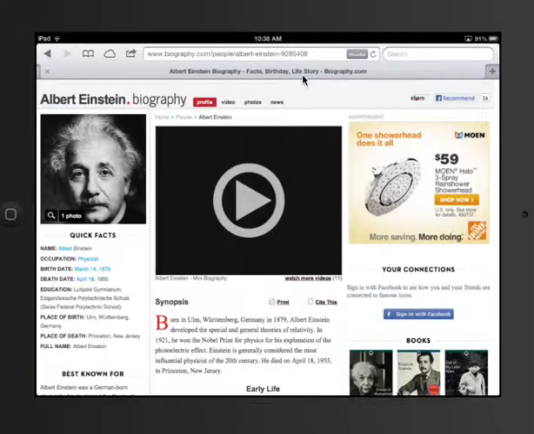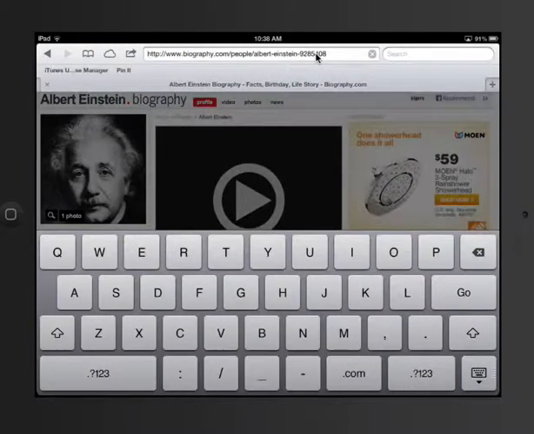So I'm going to come right up here to the URL, the address window where the URL is. I'm going to touch to make it active, and you'll notice a little change happened there. And when it's active, now I'm going to touch and hold, and I'll get this magnifying glass. So touch and hold, and then let off once you see that magnifying glass, and you have the option to select all, or paste. So I'm going to choose the center one, select all, because I want to capture the whole entire URL. Once I have it selected, the menu changes to cut, copy, paste, or speak. I'm going to choose copy.